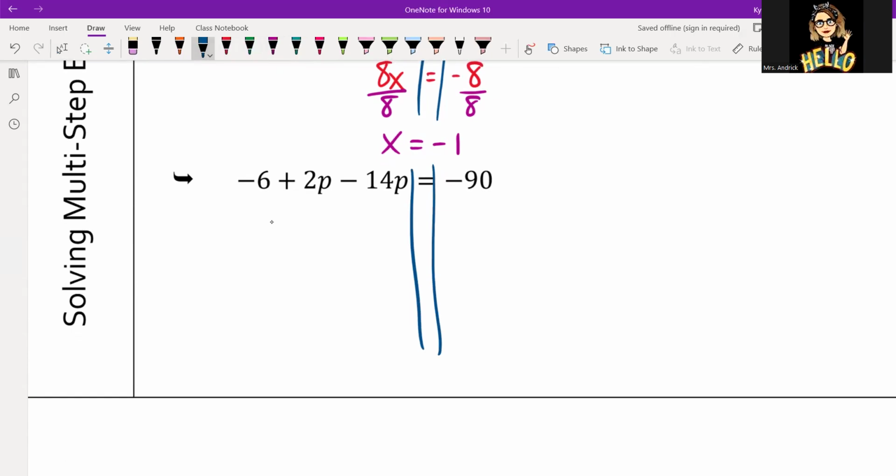I want you to try this one on your own. So if you'd like to pause the video and try it, that would be good. If you pause, you try it and you're stuck, just unpause because I'll still be explaining, but I'd like you to pause and see if you get it right.